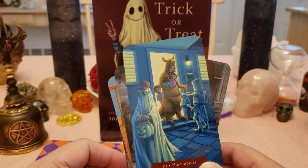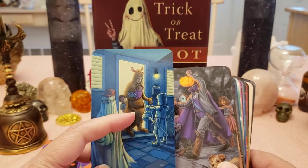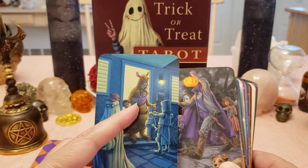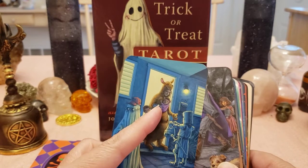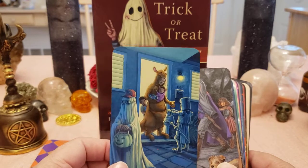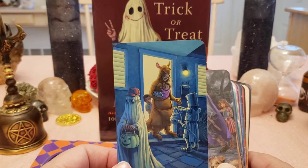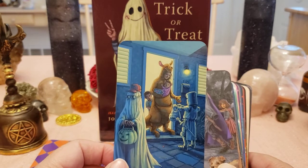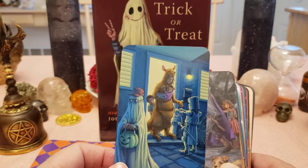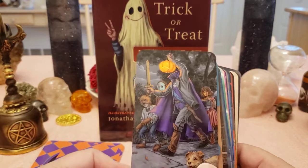The Empress. Oh, look, she's a kangaroo. How perfect. You know, because she's the ultimate mother. And look, there is her little baby in her pocket. She creates babies, human or animal, plants. She creates all life. She is Mother Nature in all ideas and all creativity.